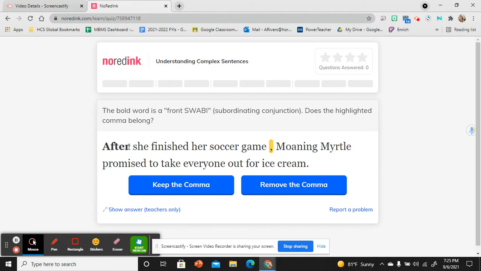So you're going to notice I told you in the first section, and No Red Ink is going to tell you, that subordinating conjunctions join complete thoughts. They bring them together in some way, whether that means that the subordinating conjunction comes at the beginning of a sentence and they use a comma in the middle, or they put that subordinating conjunction in the middle of the sentence. That might sound really confusing right now, but just follow what I said.